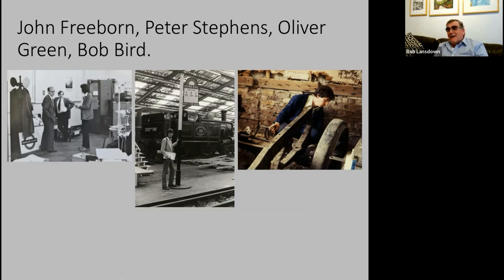Credit has to be given to starting this up as an enterprise, because it was a difficult job to get going, because this was the first time the collection was really being transformed into a museum, and the work that Oliver and John Freeborn did on the narrative to turn that around was a really good push to change the whole view of what was just a collection of stuff, to integrate a much wider narrative, albeit around the walls.